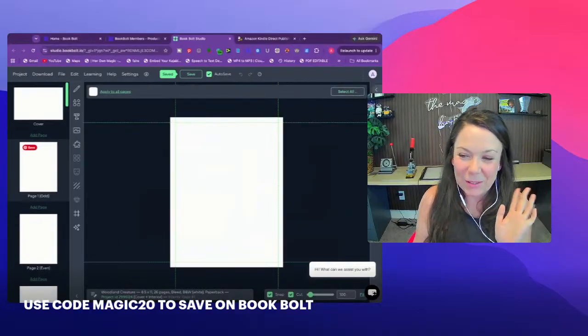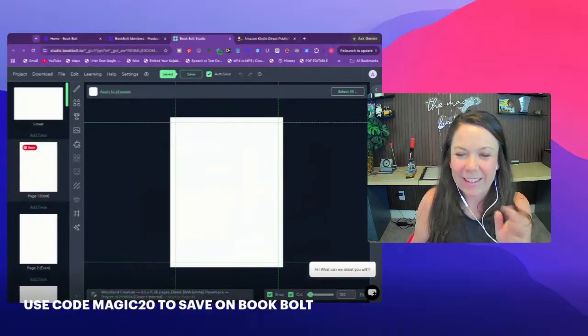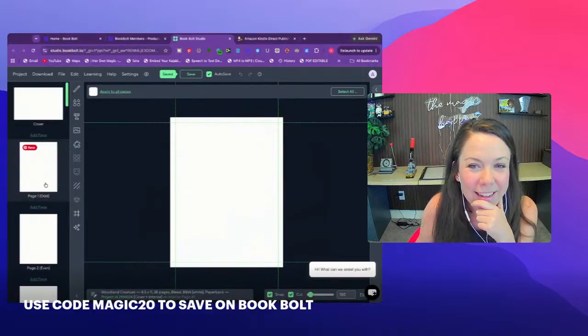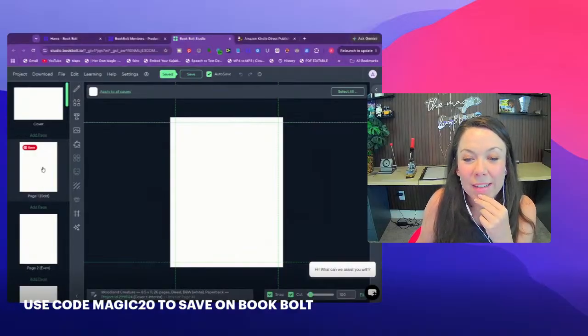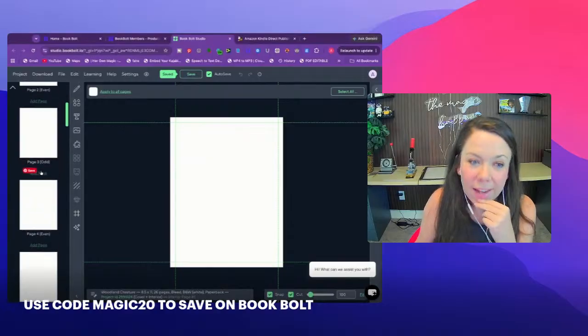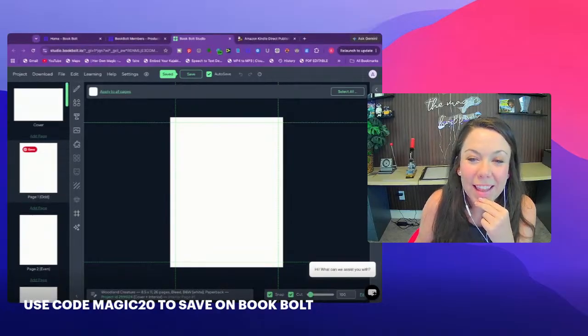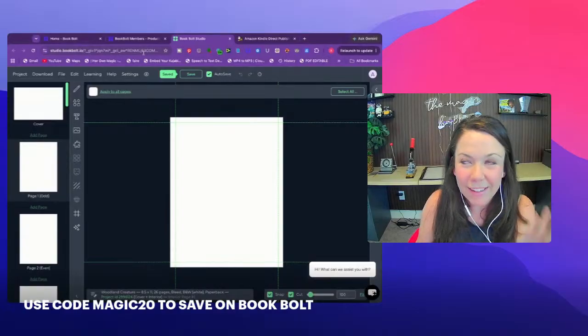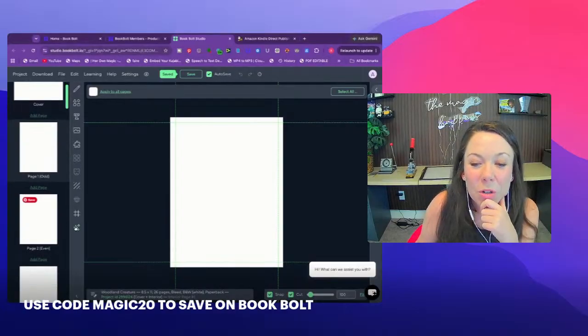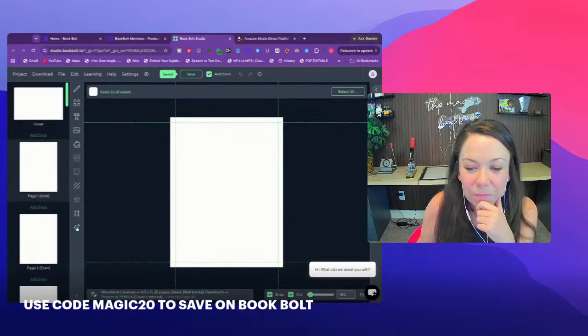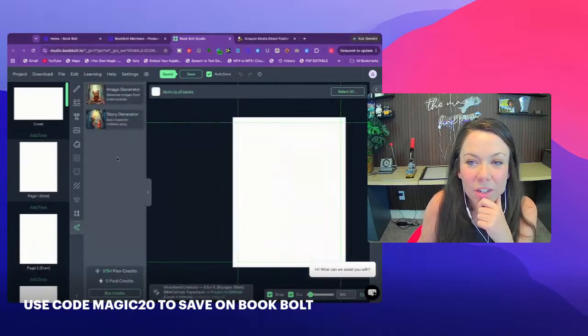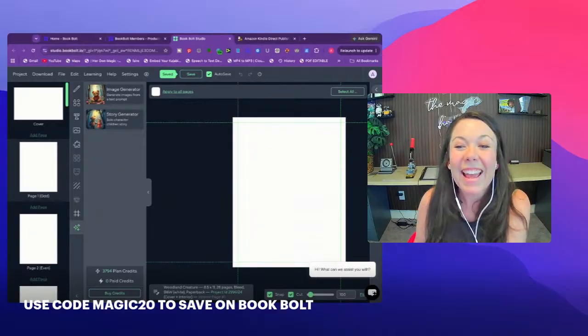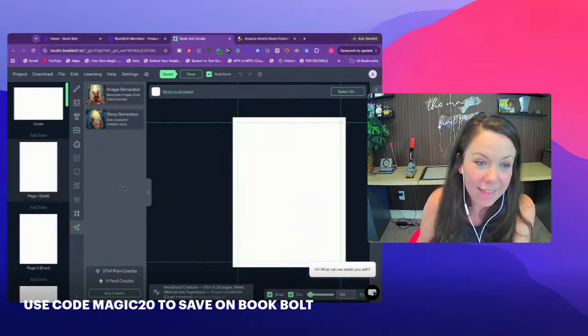Okay, so now we're going to get into the super fun stuff. It's my favorite thing. So today we're doing that woodland coloring book, right? We're going to start creating some images to go in our coloring book. And inside of Book Bolt Studio, which again, you get access to all of this, how lucky are you, you're going to see these little stars right here. You're going to click those little stars, and that's your AI buddy. And this is your AI studio where you can create anything that you want.